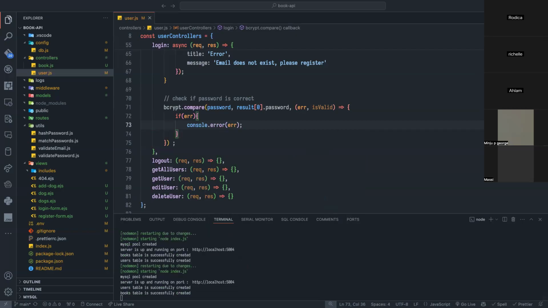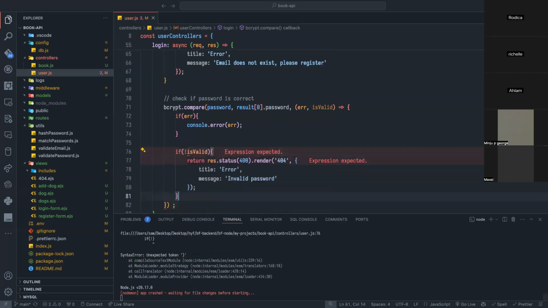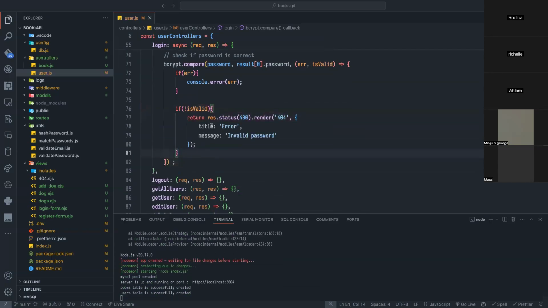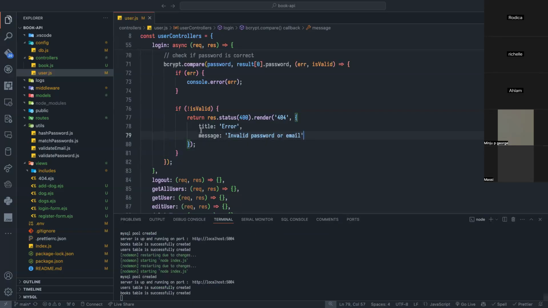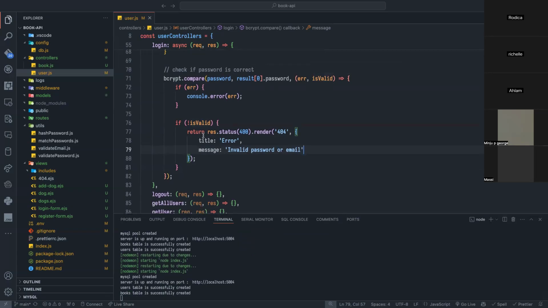And later on here, I can just check if the guy is valid or not. So I can just say if not is valid, of course, if it's not valid, I can just return status 400, and I can render 400, just say invalid password or email. So if it's not valid, it will be a Boolean. If it's not valid, then I'm gonna send this one, and I'm returning, that means it will exit the function.